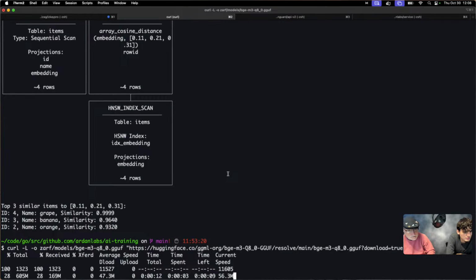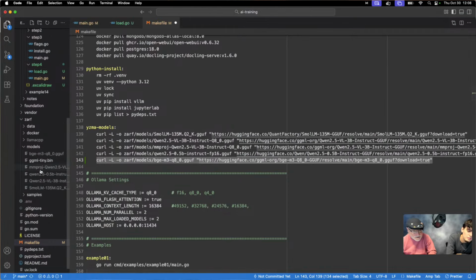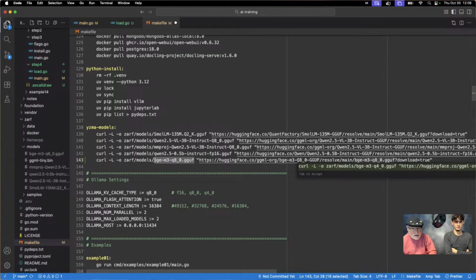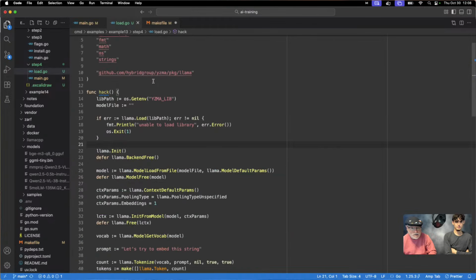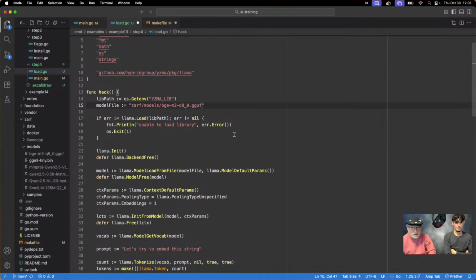Okay. So that's 605 meg. Probably can find a smaller one. Then, I mean, it's under a gig, right? I want to embed it. Okay, so we now have the BGE M3 GGUF. This one, right? Edit. Yep. So that's the model we're going to use.